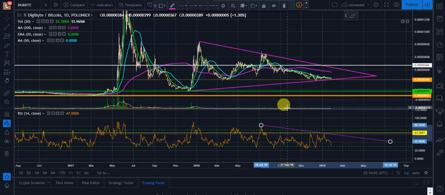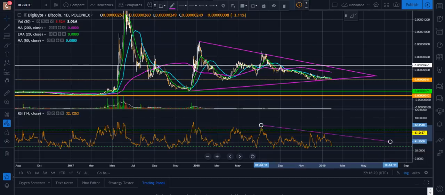And now down here on the RSI, our RSI is at 32. We know that 30 is oversold, but in the cryptocurrency space it can go down to 7, 8, 9 in terms of the RSI, guys. So I want you to be aware of that. I'm not saying that's going to happen, but that's something we definitely want to be aware of.